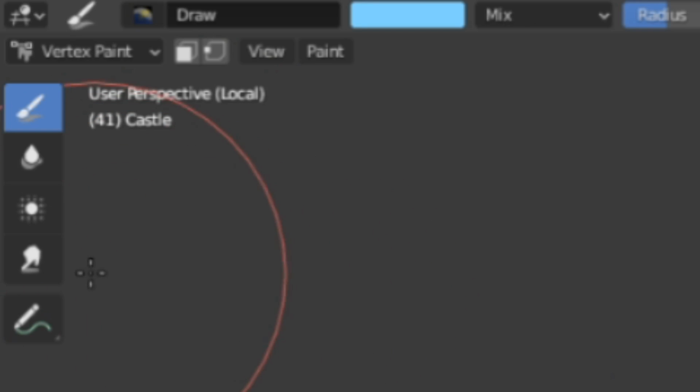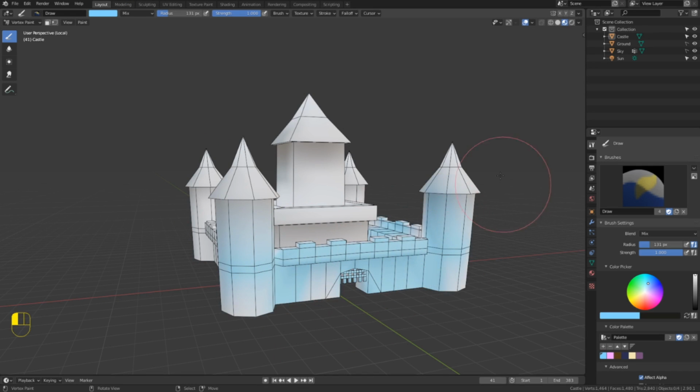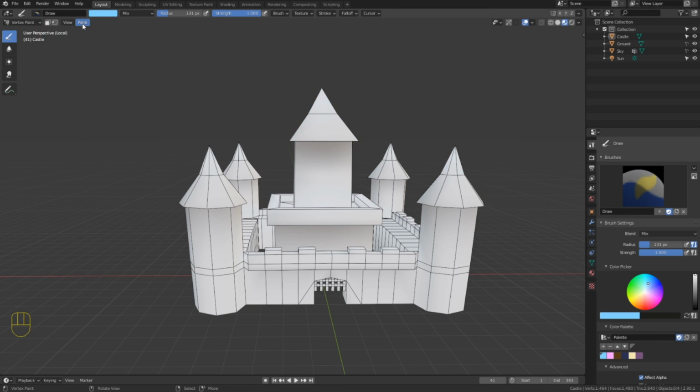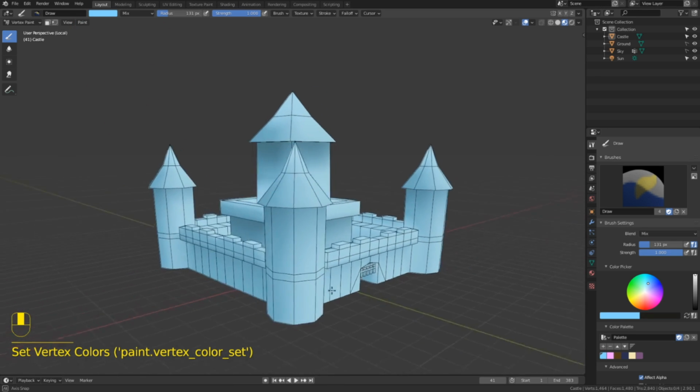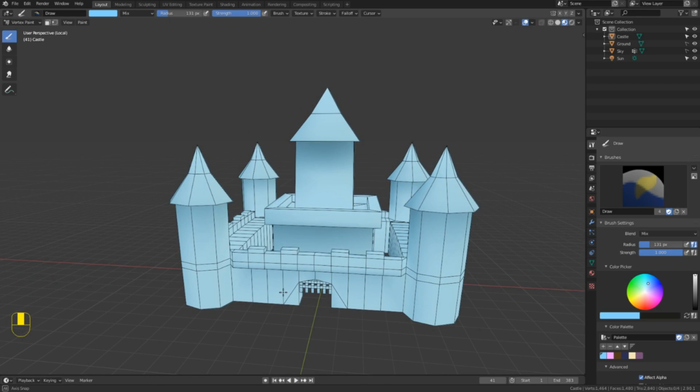Oh right, there's no fill tool. Well, that's annoying. Blender does have a fill tool, but it is hidden. If you go up here to this paint menu and open it up, it's right there. It's Set Vertex Color, Shift K. Why did they do that? No idea. So with our first coat of paint, I'm going to start adding some detail.